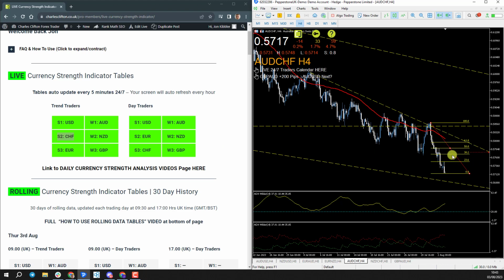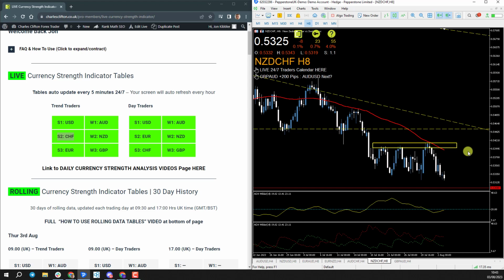I think if price comes back into that area again, setting alerts, 50 MA coming through at that point might be an interesting point to look at, because if we look at what price has done around the 50 MA before, it's rejected and moved lower. So I like the idea of maybe price pulling back into the 38.2, 50 MA runs through there. If it trades through it, hits the trend line and then comes back through, that could be a good opportunity to start looking for that short back down to the downside there.